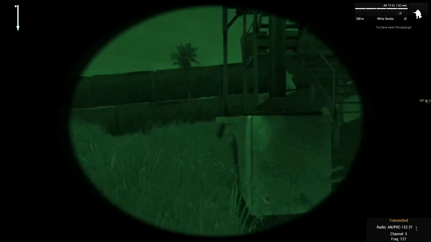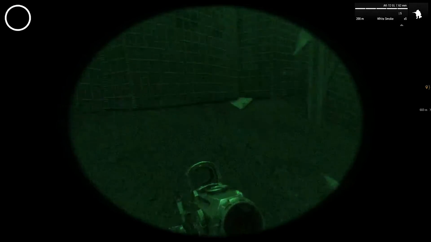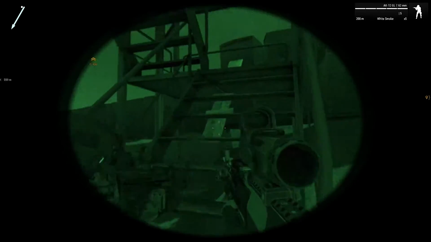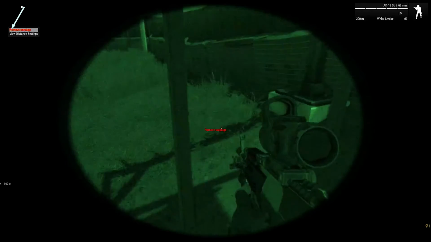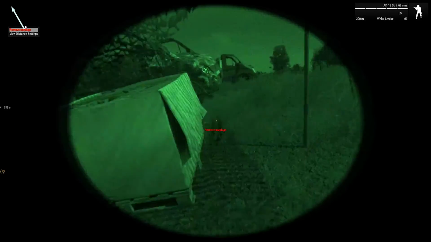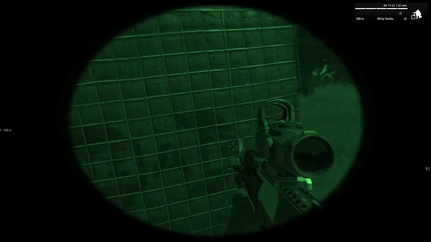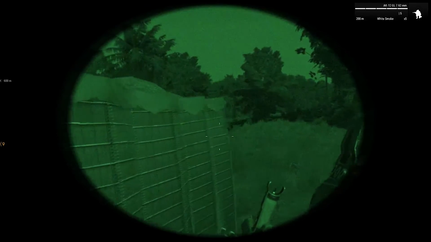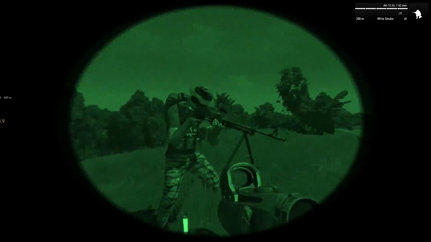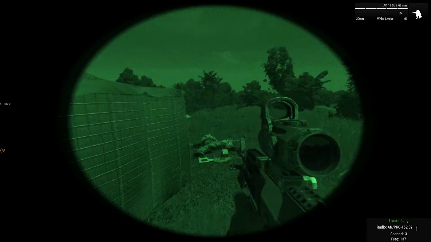I got the west tower. There's one close outside the H barriers. Straight south.